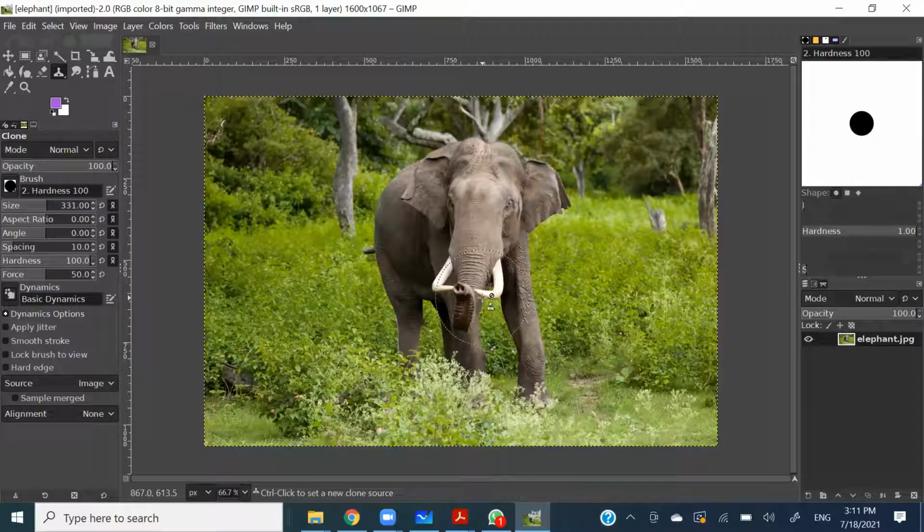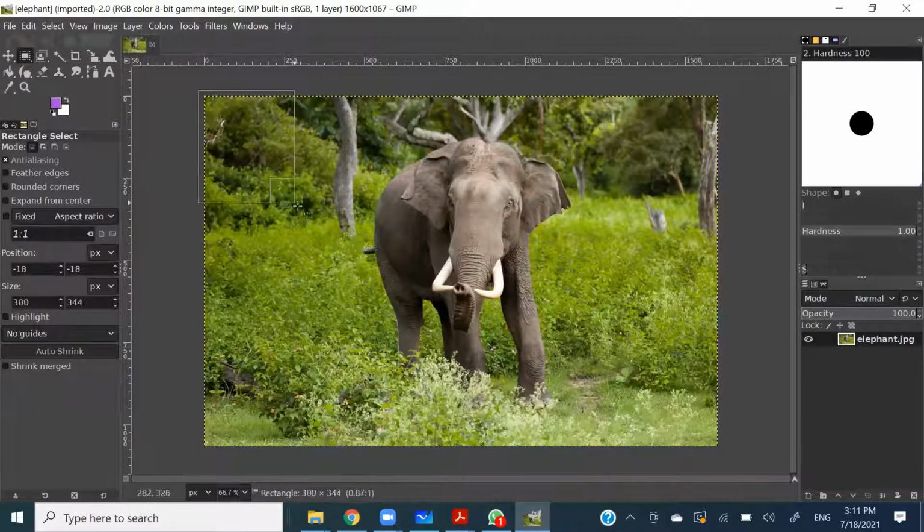Now, when copying and pasting is done from the select tool, we can copy something according to a shape or a free selection, and place it somewhere, right?